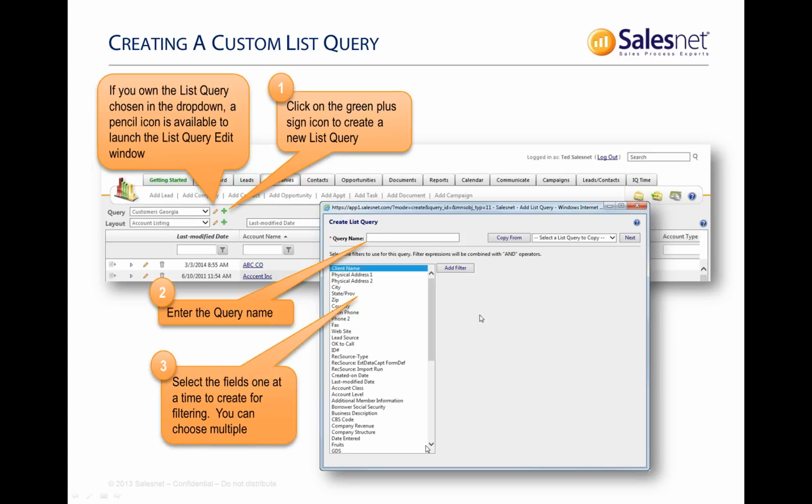Okay, very simple. When you click that plus sign, it launches a little two-page wizard here. First page being the area where you name it, and then you select fields for filtering. Okay, and you can select more than one field to filter on, and in this environment, it's purely an AND filter. Okay, so any fields that you add here, the system is going to AND those filters together. You can also copy from one if you already have one in the system that you own and you want to start from it. Okay, so name it and set your field filtering. So first, we're filtering on the data. Okay, so data fields only.